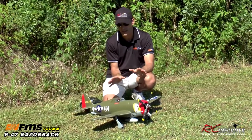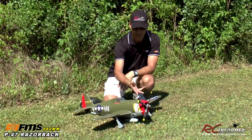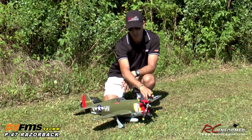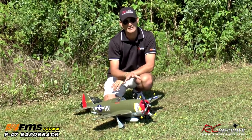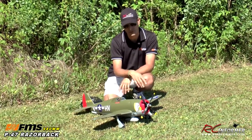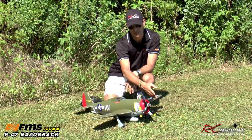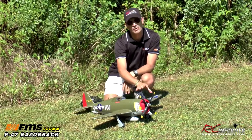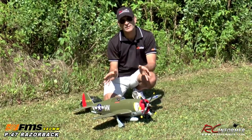One important note: the more I fly the airplane, I've broken a few propellers — it's probably not a bad idea to get a couple spares. Regarding the propeller, I found most of them needed to be balanced. It's very important, because of the speed of this plane and how fast that prop's turning, you really want to make sure your prop is very, very accurately balanced. So get a balancer, make sure your prop is balanced before you go fly it, and you'll have a ton of fun with this thing.